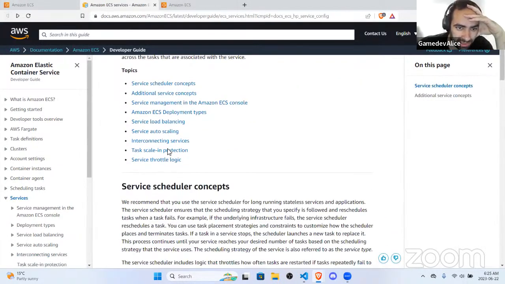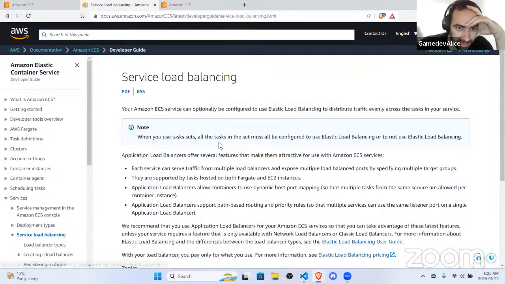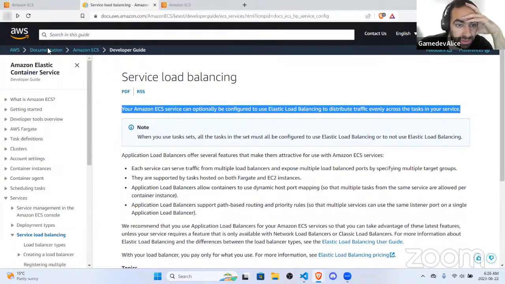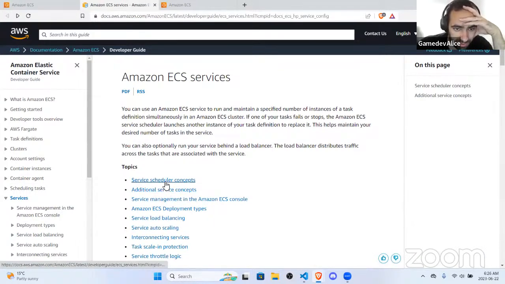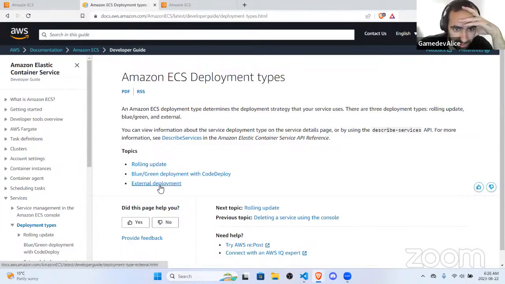I don't want to interconnect a service. I just want to access it. Service load balancing, maybe. And we don't need that. It's optional. And I'm pretty sure that's not configured. Deployment types.